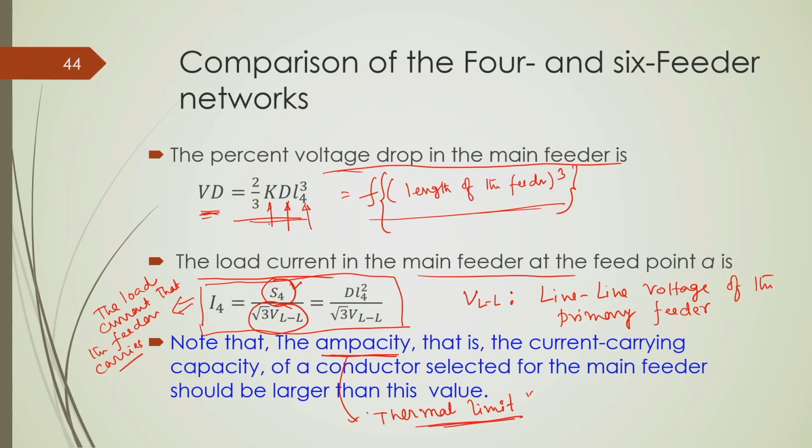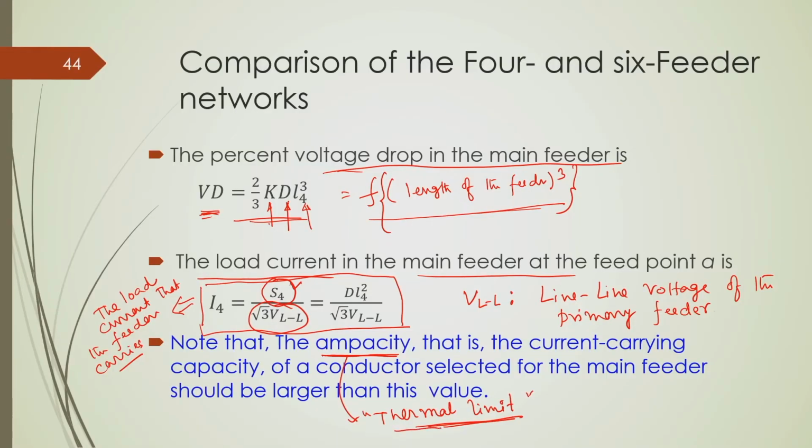It means that every conductor, because these distribution feeders consist of typical 3-phase conductors, and each of the conductors in a particular phase has a certain ampere capacity, and that capacity is called the thermal capacity or thermal limit. Sometimes it is also called ampacity limit. So, the maximum current one particular feeder is carrying should not exceed that ampacity limit. That is one of the constraints of designing a particular feeder.